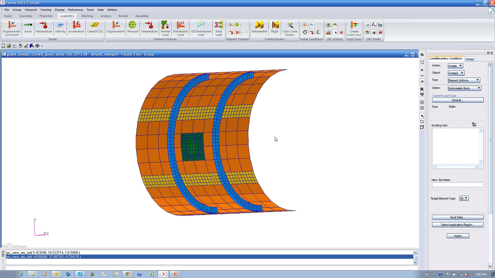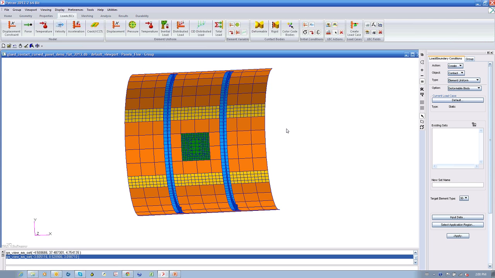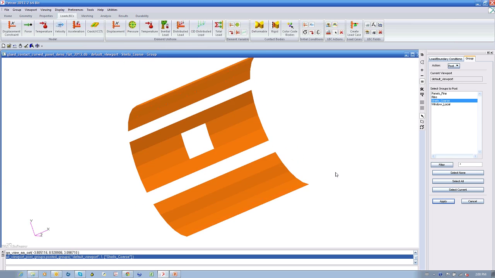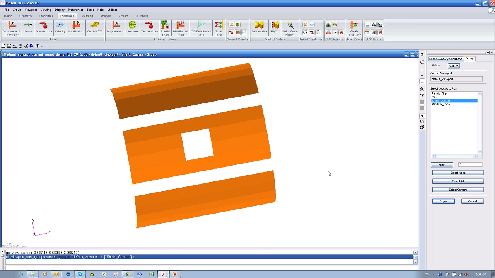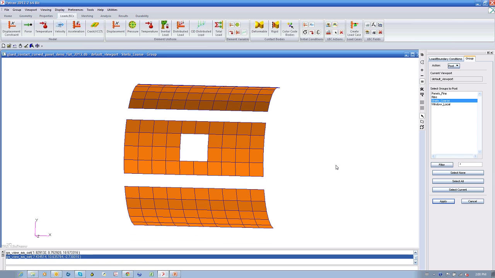And in this case, we have a few to define. We'll define them by the fact that they share a similar contact nature and also similar mesh density. That will help us come up with a very good solution quickly. So the first one we'll create is the one called coarse shells, which are the coarse shells that are orange here. We will define this as a single contact body.